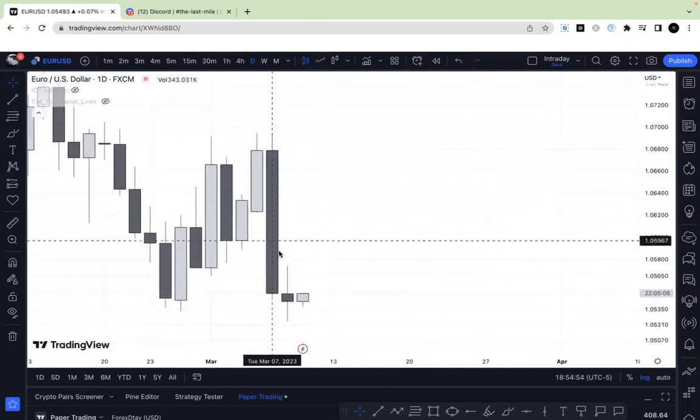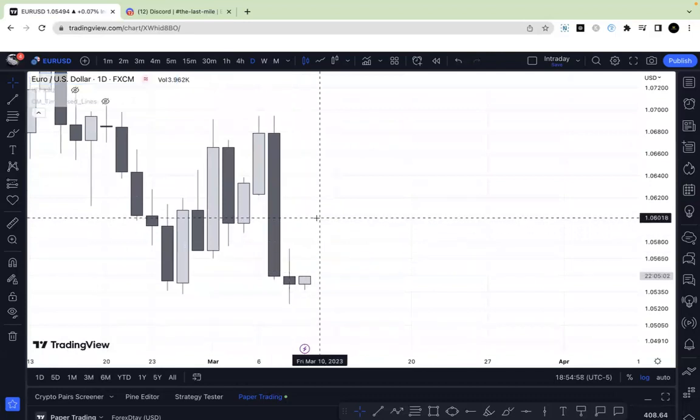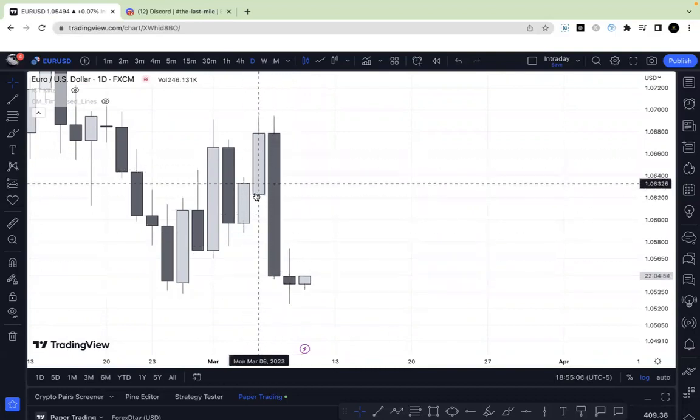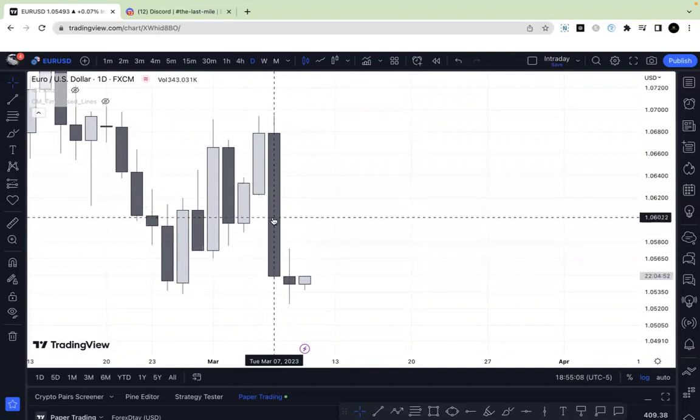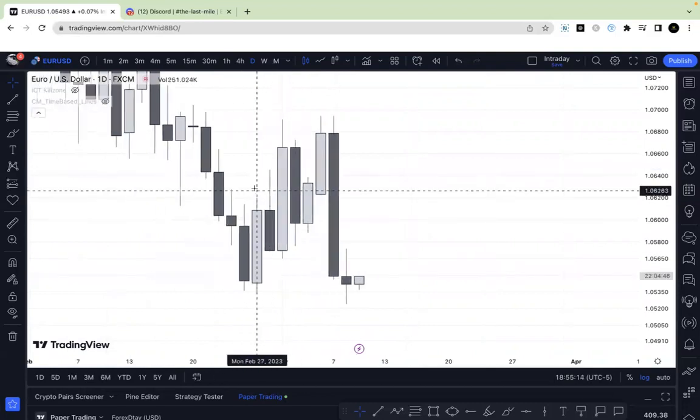Technically, the daily is down here. The daily is in a discount, which is not what you want for a short. So it has to trade back up into the fair value gap, probably likely into the order block as well, right here. It's just the order block right here as well, coupled with the fair value gap, which I taught you is the optimal order block that you want. So you have that context right here on the daily time frame.